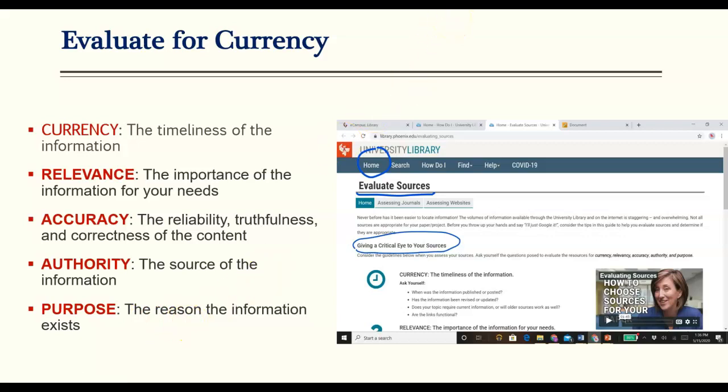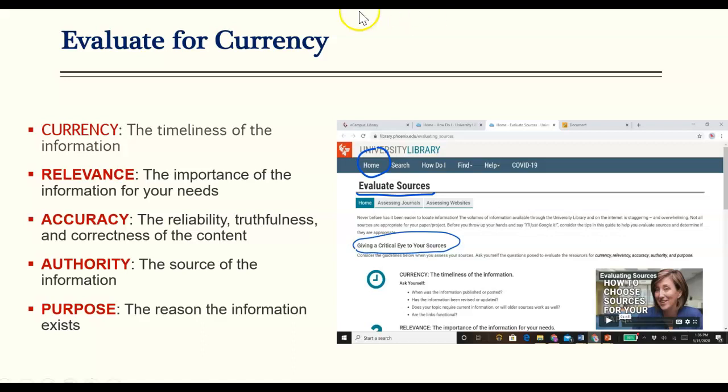In fact, you would have to do this evaluation much more carefully when you do your research online, because there is no one there to vet these sources for you. But on the University Library website, these databases, these companies who run these databases are vetting these sources for you. So they're doing a lot of this evaluation for you already, but it's really important that you are aware of this.